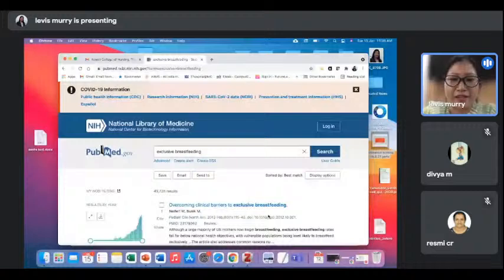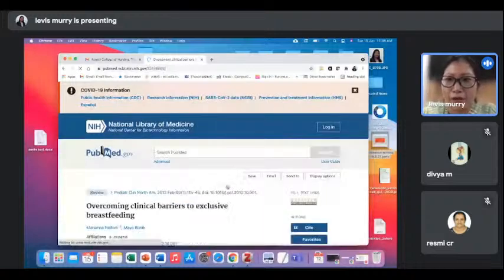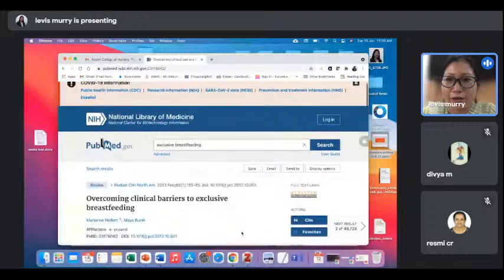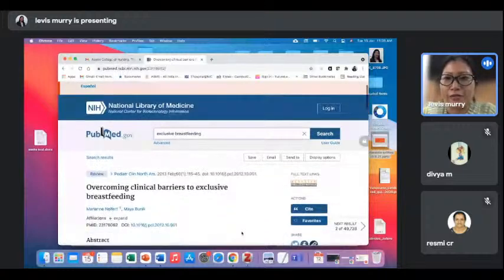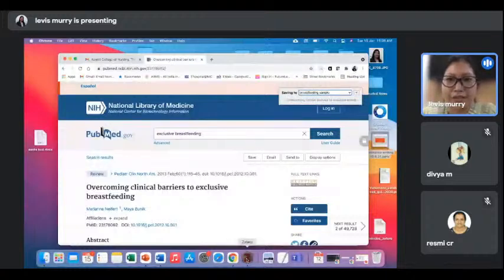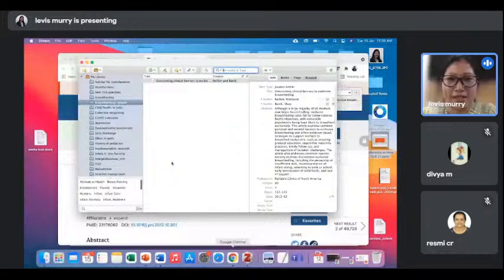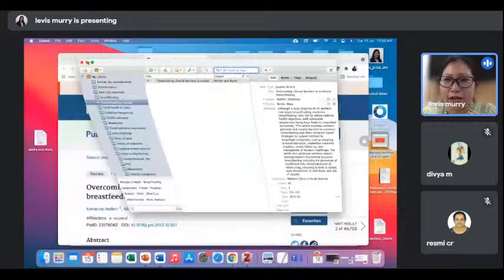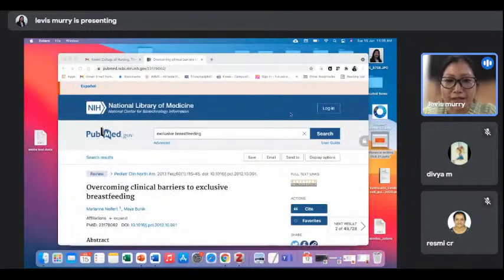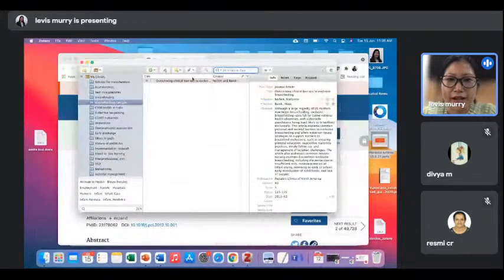I want to save it in my Zotero. So what will I do here? See here, one icon. Can you see? This is saying save to Zotero. So I just click here, and it's saving into my Zotero, where I have opened the breastfeeding sample folder. Now it is saved. Can you see this? It has come now. I click on the Zotero icon in Chrome, and now this article is saved in my Zotero.